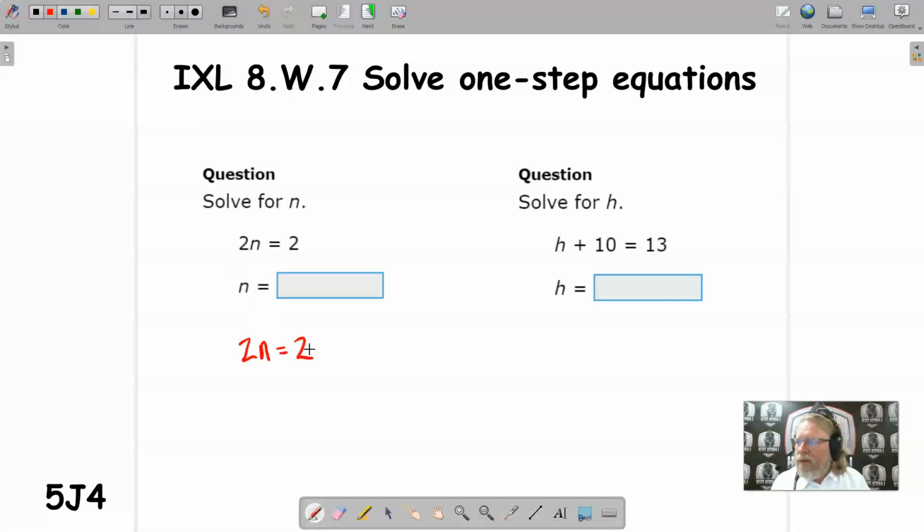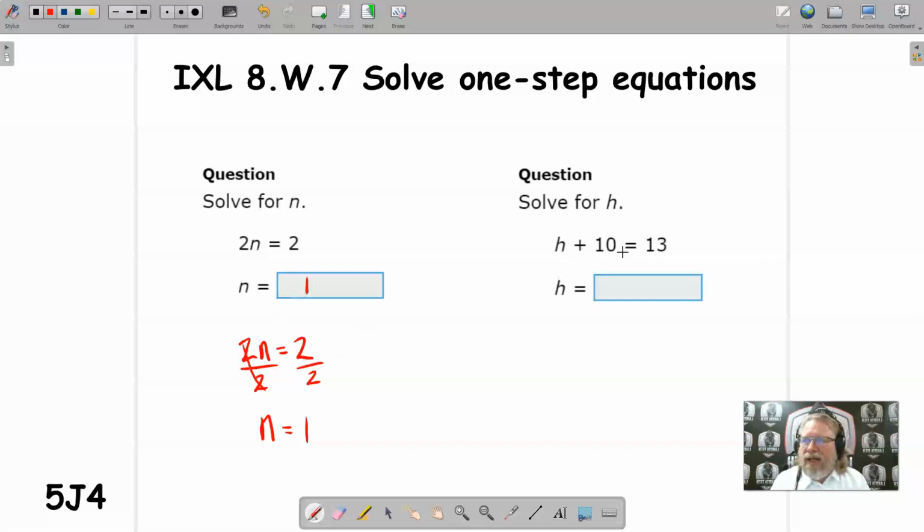2n equals 2, so the 2 is tied to the n through multiplication. The opposite operation of multiplication is division. Remember, every fraction is a division problem. And we're going to divide by the very number we wish to get rid of, which is 2. And what we do to one side, we have to do to the other side as well. The 2's are going to cancel each other, leaving us with just n, and 2 over 2 equals 1. Now, you probably could have solved this without all that, just asking yourself what number times 2 equals 2, and realize that it's 1. But still wanted to show the process, so we're good to go there.